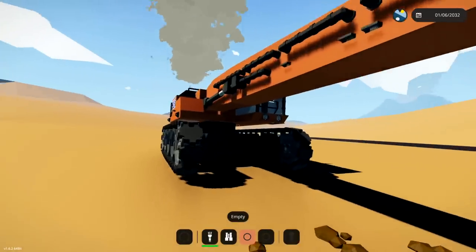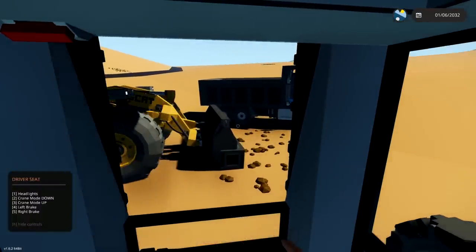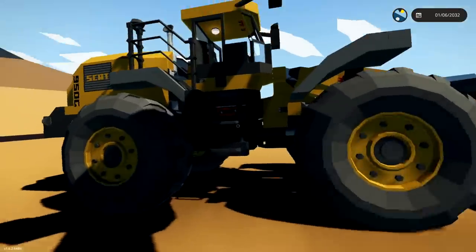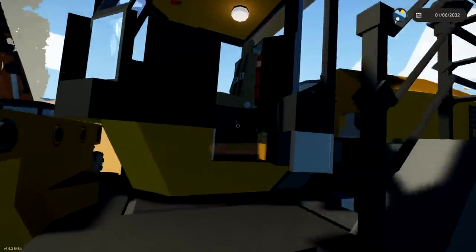So we've got 10. Let's go ahead and turn this off. And yeah, we're just doing a little representation of how to do this. So hopefully this is okay. Yeah, there we go. Close that off. Go ahead and get inside this thing. We're gonna dump it into the trailer, and we're gonna go from there.